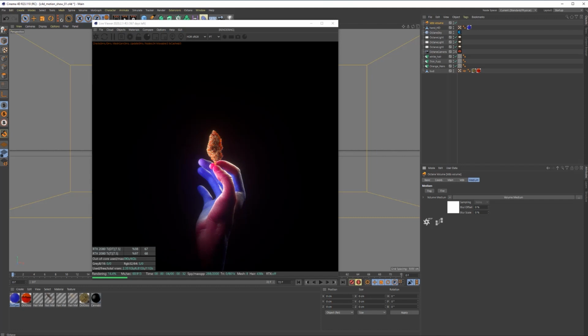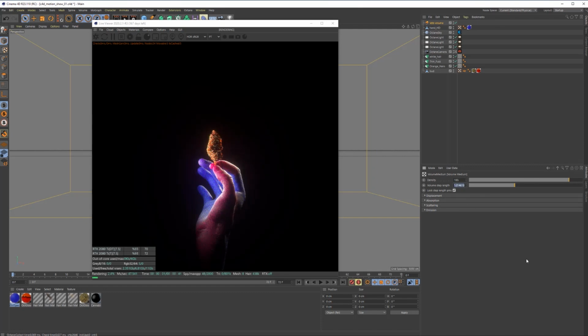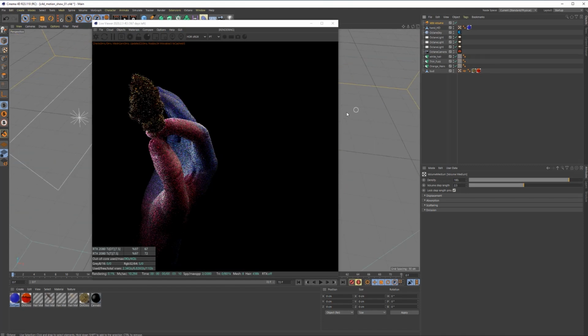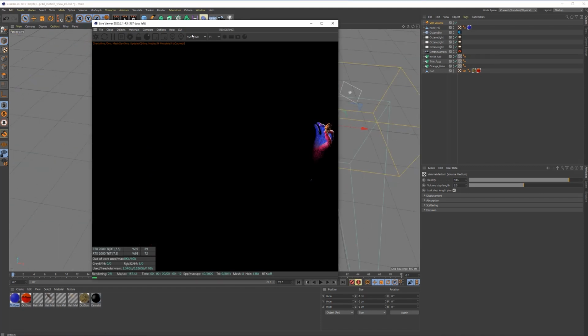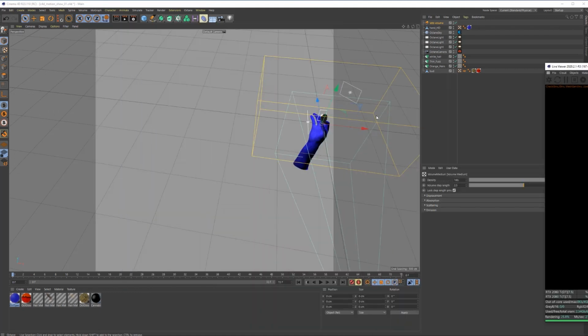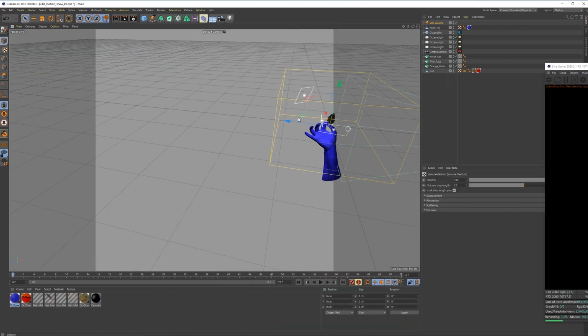You can see our bounding box back here, and we're going to also have to mess with the medium on this as well and dial that in. So let's start taking a look at this. So this number here, the volume step length, let's just bring this down and let's pop out of the camera for a second. Where the heck is this VDB at? I'm just going to move this off to the side for a moment.